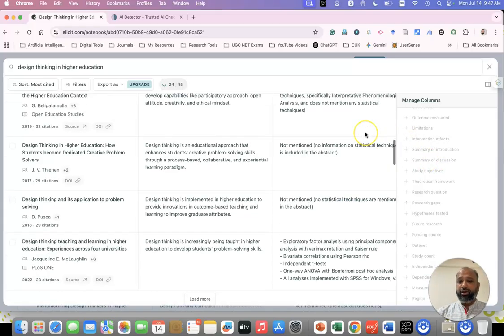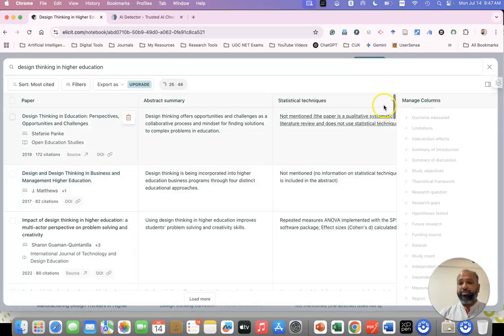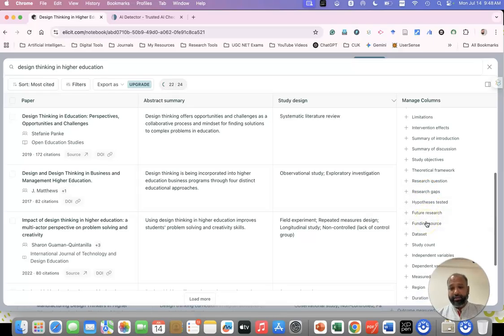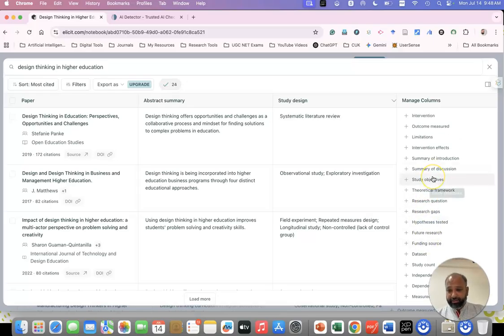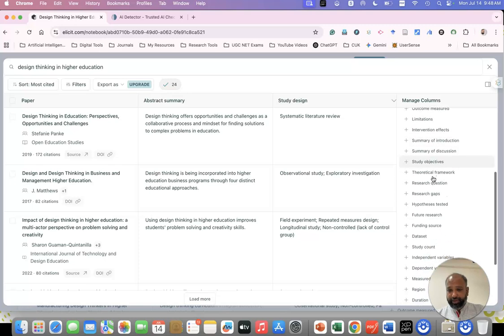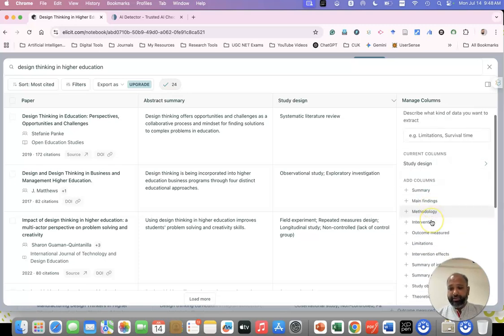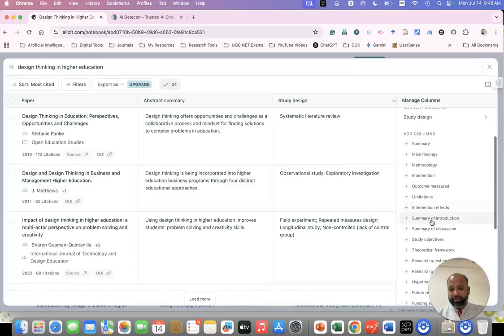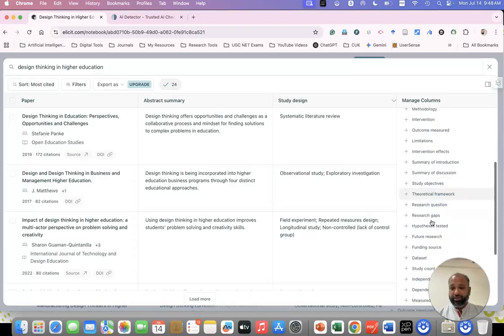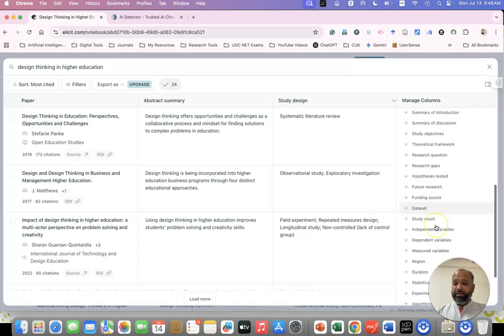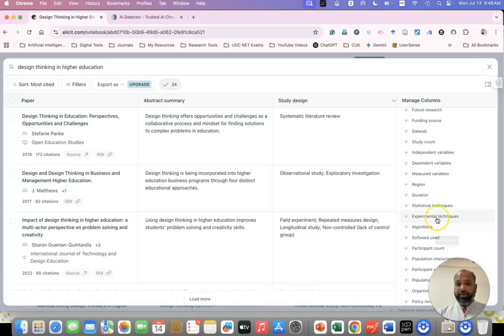Yeah. As I already mentioned, the free version has only 2 columns. Delete 1 column and create this research design. I'm just going to the research design. Research gap, study count, major findings, methodology, outcomes, study objectives, research question, research gap, hypothesis test. Even if I want to know the hypothesis test, we can use it to locate it. Yeah, so I can get this study design also.